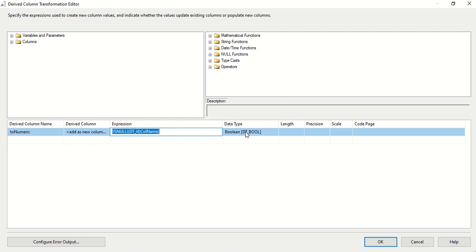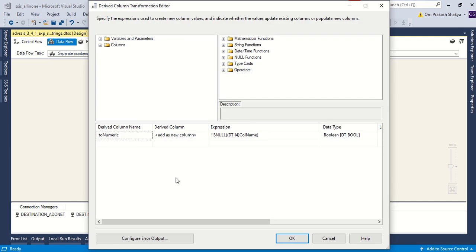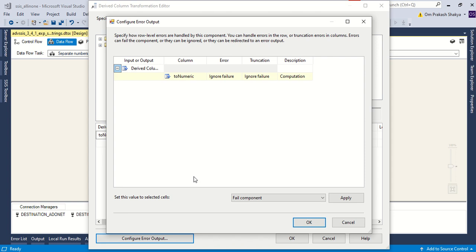So the output is of boolean type and it is named toNumeric. Also, in the configure error output, we have to set the error and truncation both to ignore failure. By default, they are fail component, so I have made sure that the error is set to ignore failure.